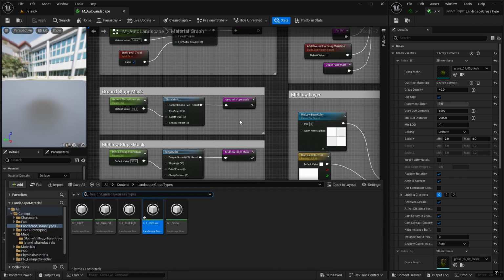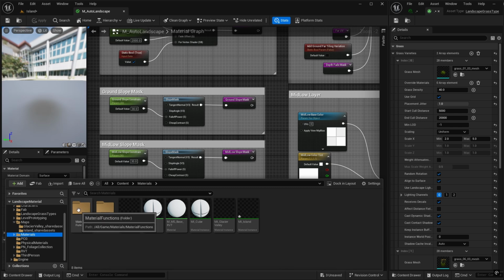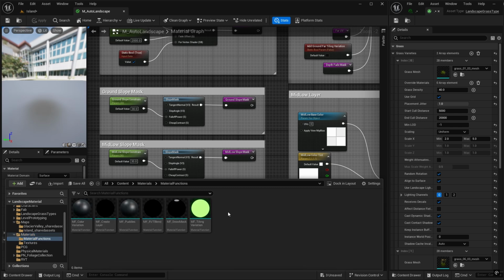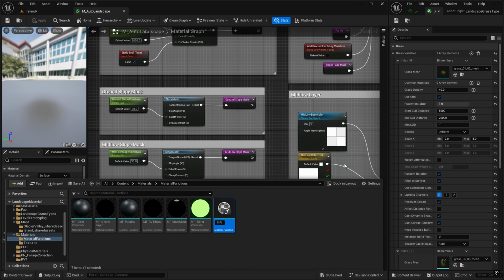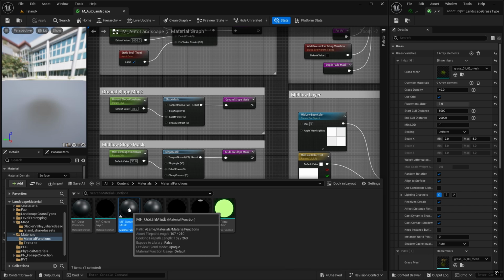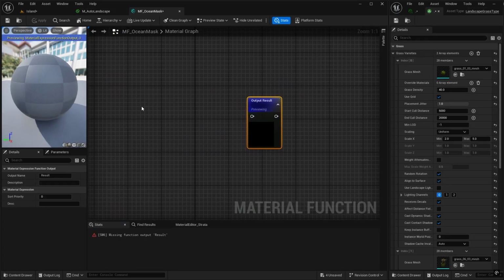So let's go into our content browser again, materials, material functions, and we'll do a new material function, which I'm going to call MF Ocean Mask. Open it up, and we're going to create an input and an output first of all.